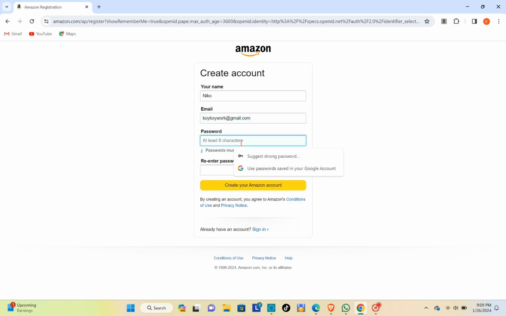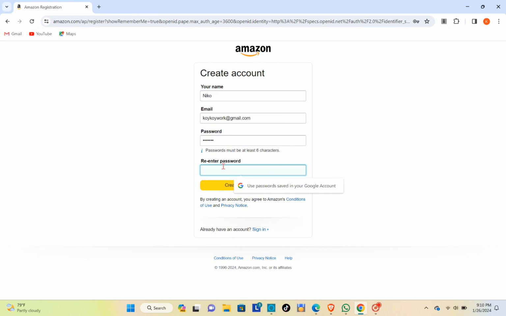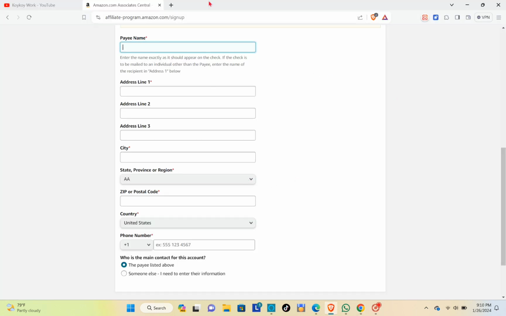And then I have to create at least 6 characters for the password. So after that, you just have to enter your password right here. So let's type out Nico underscore 22. Okay, so after checking everything, you just have to click on create your Amazon account.